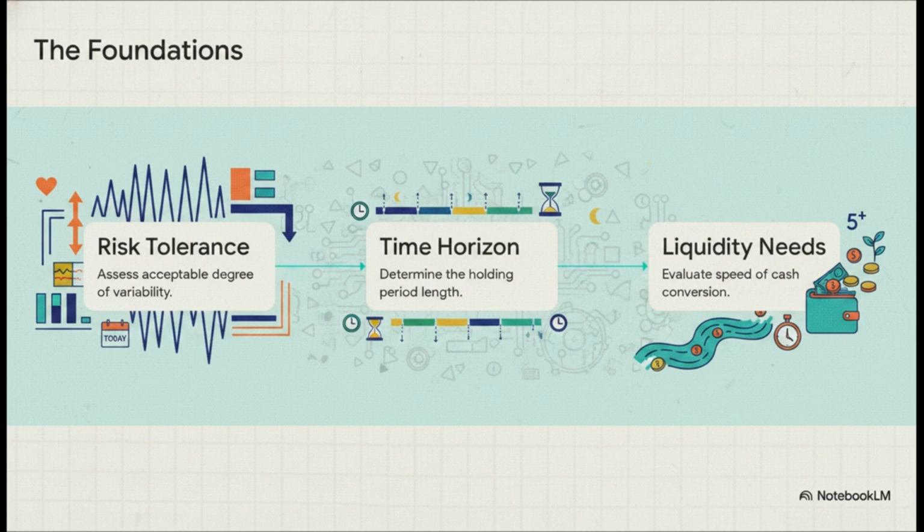The longer her horizon, the more risk she can comfortably take, simply because she has the time to recover from any sudden market fluctuations. And third, liquidity requirements. Basically, how quickly might she need to convert this investment back into cold, hard cash to cover a sudden business expense without taking a huge loss?